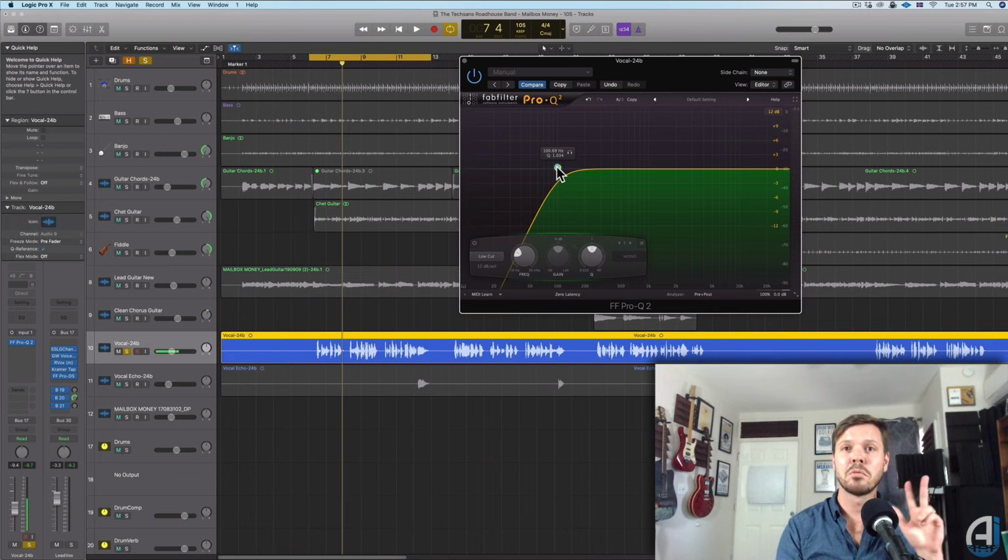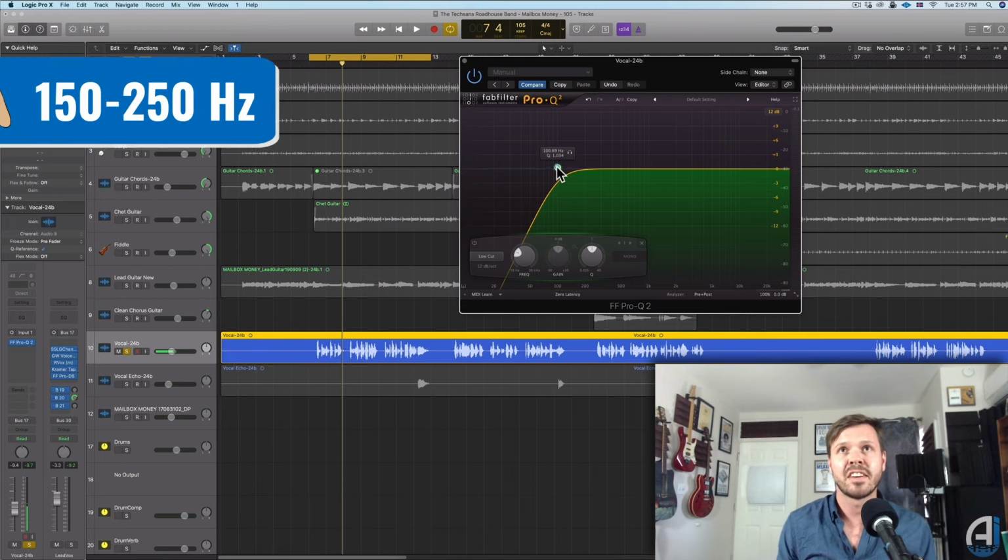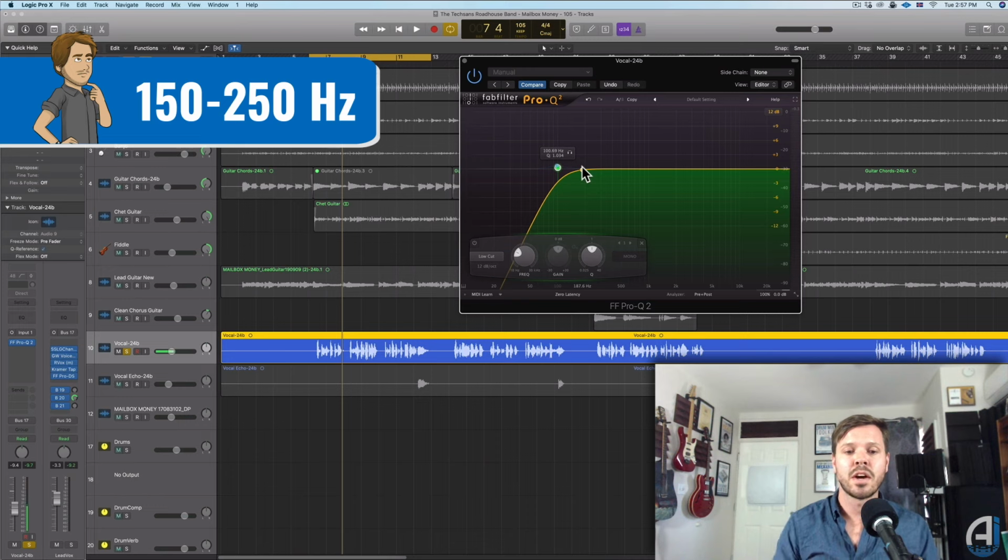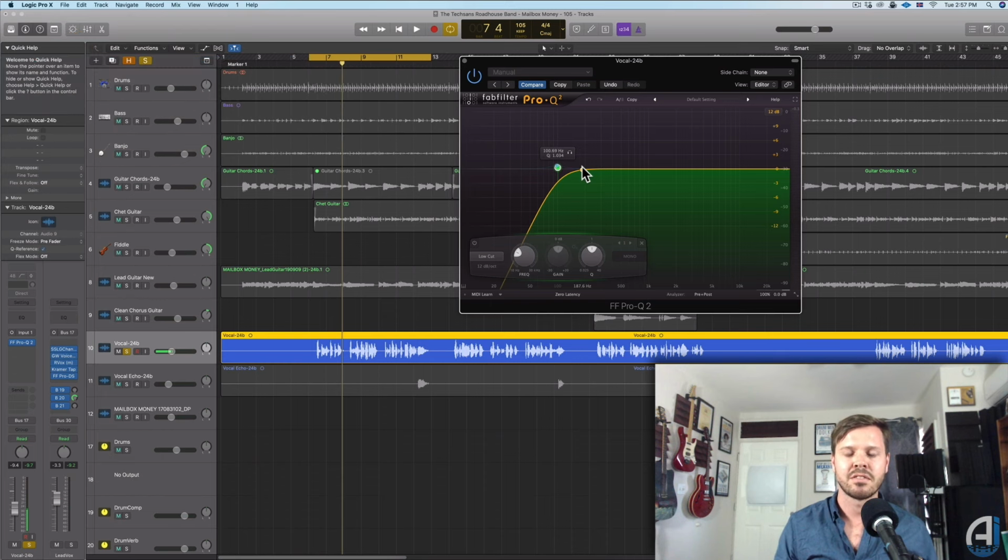All right, let's move on to number 2, the thick 150 hertz. That's where you can round out a vocal, making it more thick and full. So search around the 150 hertz area for that. Some singers actually do sound thin and maybe a little nasally, a little scrawny, if you will, and they can do with a little meat on their vocal cords. So boosting here can give that vocal a little more punch. Let's hear how that sounds on this vocal.